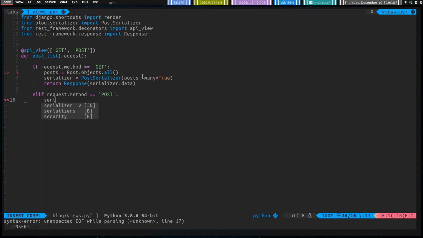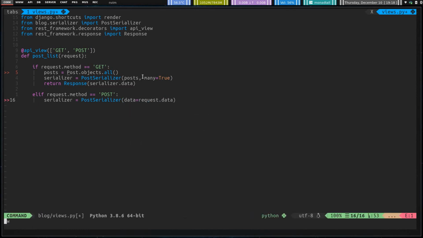So we will create a new blog post. So PostSerializer data is equal to request.data. So we are defining here that if the method is POST, then the serializer data will be the data that the request has sent to it.